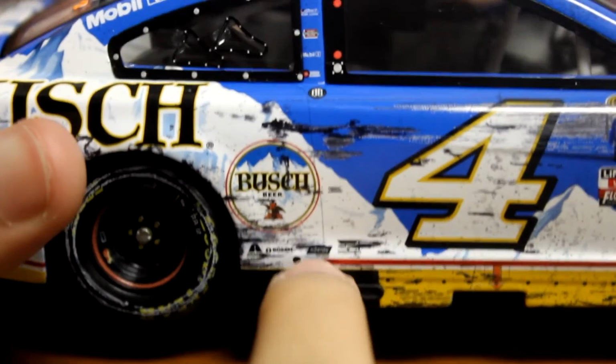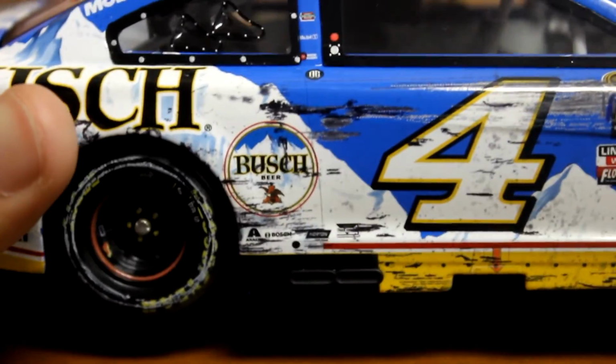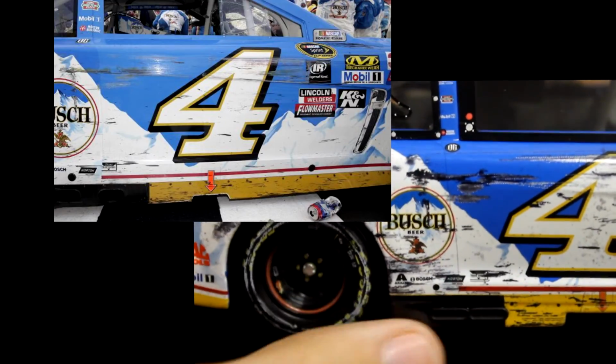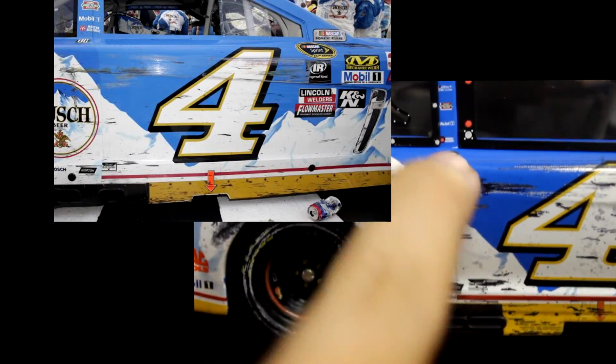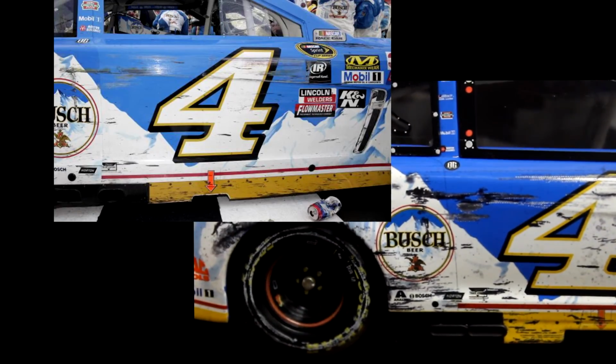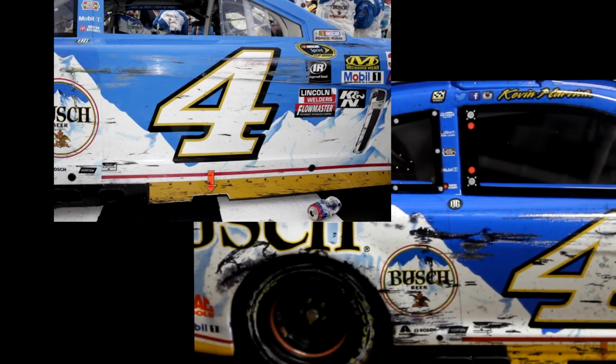It's weird, like right here, you can see it's almost like they cut this part and placed a new quarter panel on it. I don't know if that was the case, like he had practice damage or something like that, and they ended up replacing that, because you can see the red line goes up until here where this line is. So it looks like they placed a new panel on there or something. I don't know if somebody has the answer to that, but just something to note. But you can definitely see it more clearly on the reference photo. It definitely looks like they put a separate piece of car on there. So I don't know, just something to note.